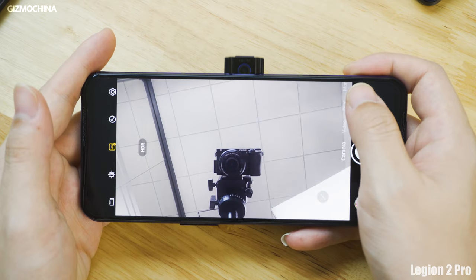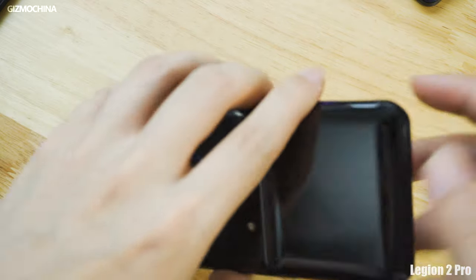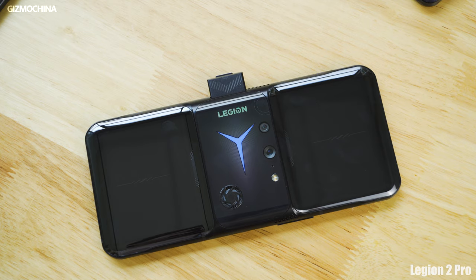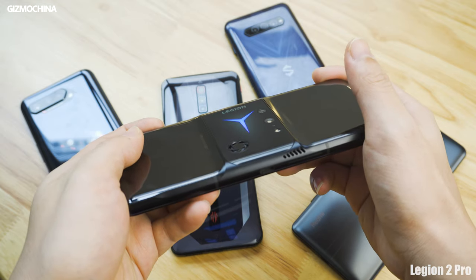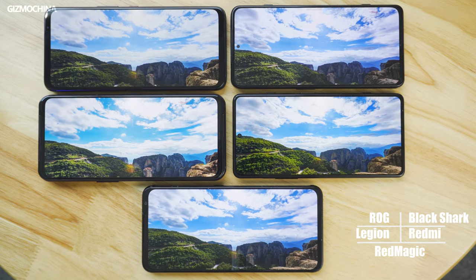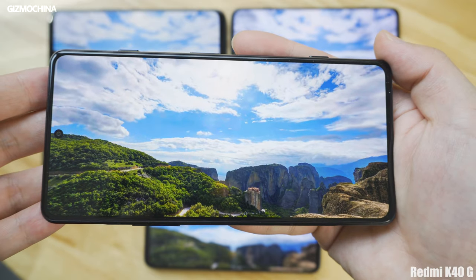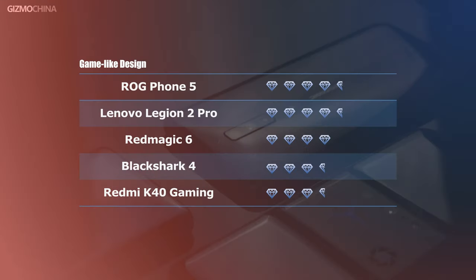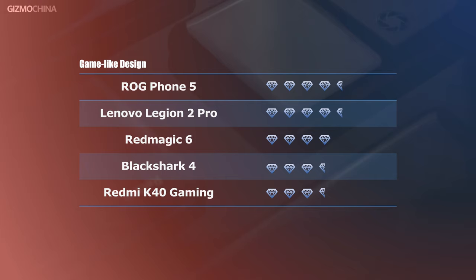The pop-up front camera is a much smarter design, positioned on the side frame. It achieves a perfect angle when playing games horizontally, and for mobile gamers who also do live streaming, it's the best option to solve all streaming issues with just one phone. But some users may consider it a bit too flashy. So the other four probably look better as a smartphone. Note that although the Legion Phone's selfie camera didn't occupy any area of the front, its edge width wasn't narrow at all. The Black Shark 4 and the Redmi model featuring a hole-punched front camera have relatively narrower edges. For appearance, we give the Legion and ROG models 4.5 out of 5, 4 points to the Red Magic 6, and 3.5 to both the Redmi model and the Black Shark 4.